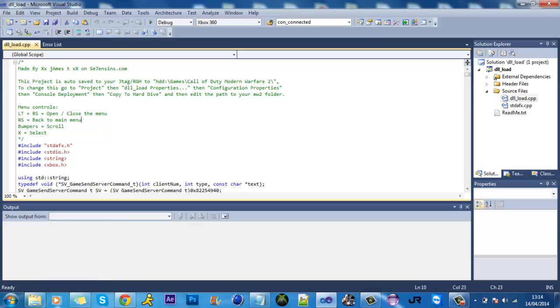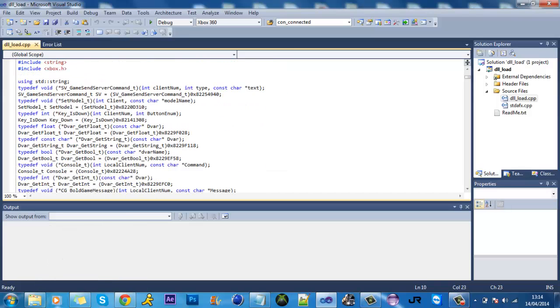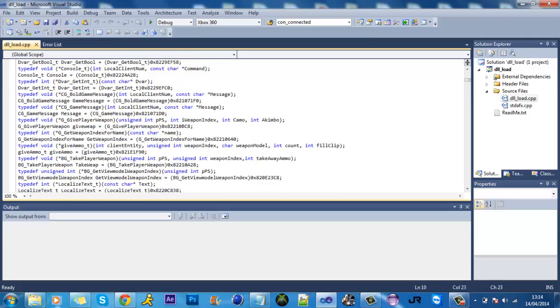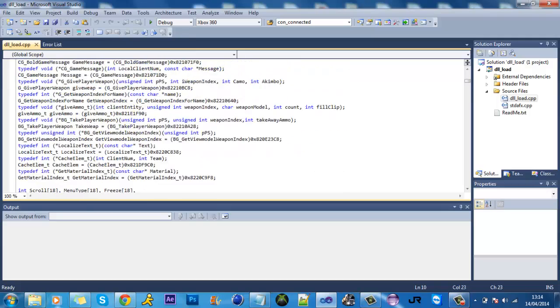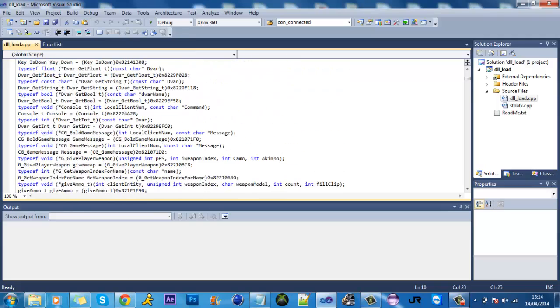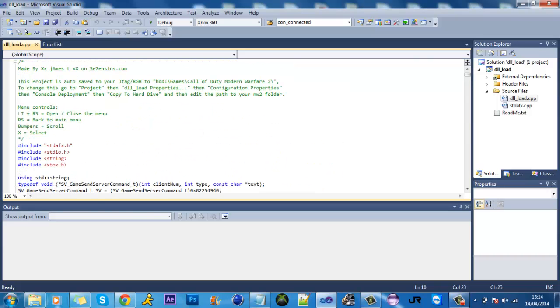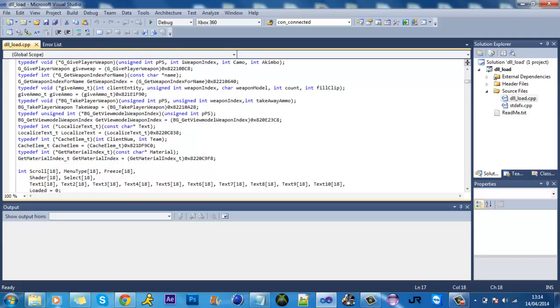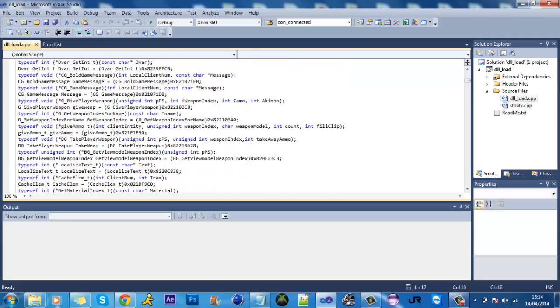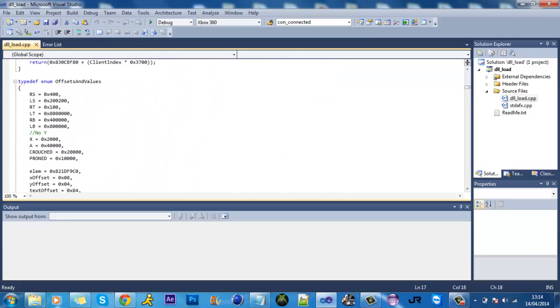Right, now into the code, what you'll need to do now is just have a look. Before you do anything, just look through and see what everything does. C++ basically reads from top to bottom, so the main things you want at the top and then work your way down as you go. So I'll show you a few of the main things.